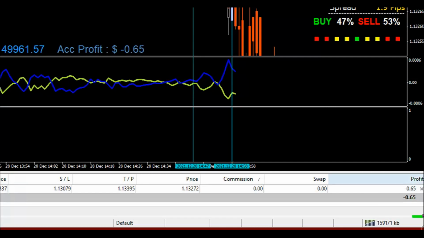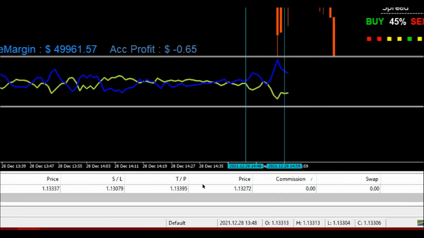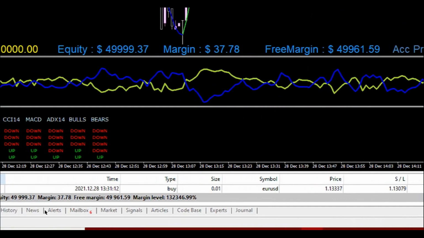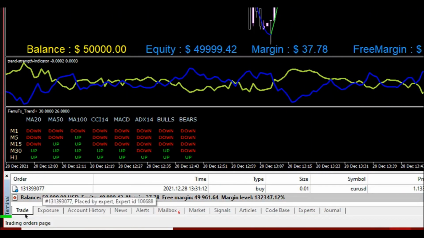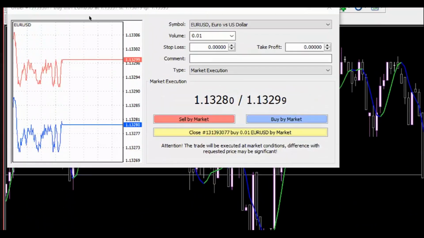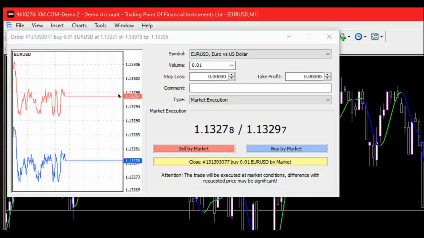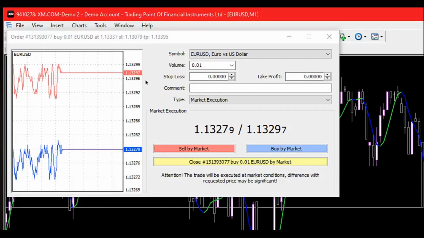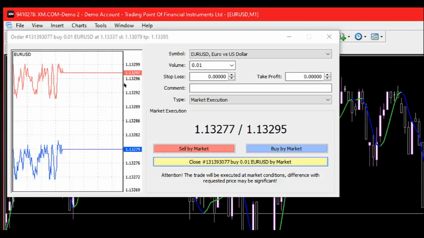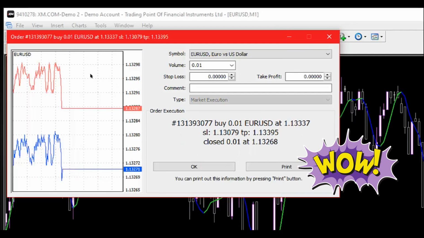Why won't it close? Oh well, that's a lesson that we all learnt today, haven't we? On this platform I can't close the order, and I just bring this box up, and there's no way I can close this. What about here? It says close here. See, we close it there. There we are. I've managed it there.